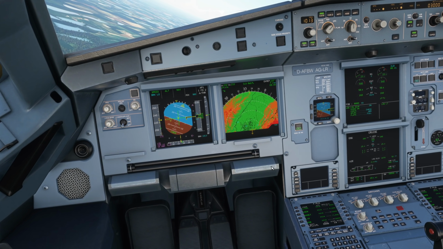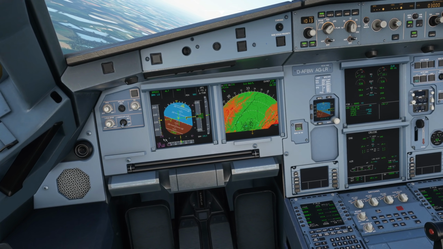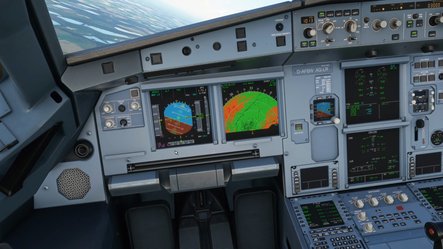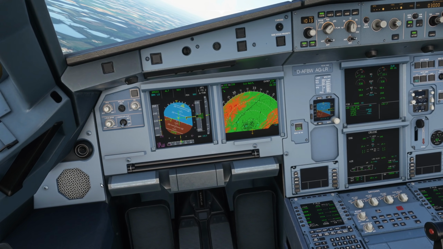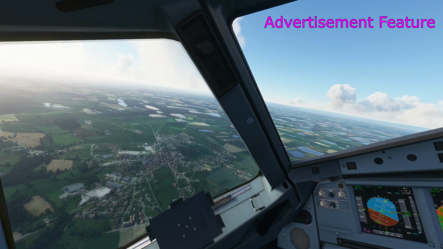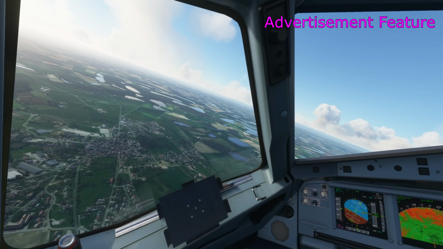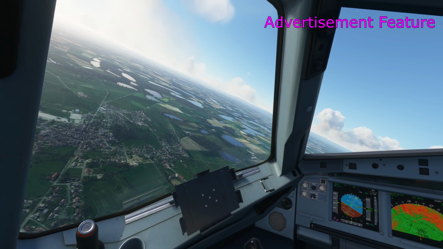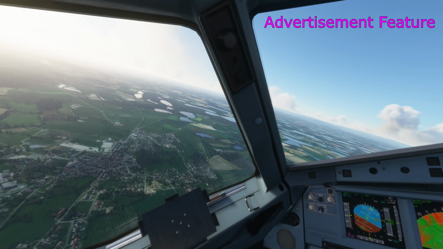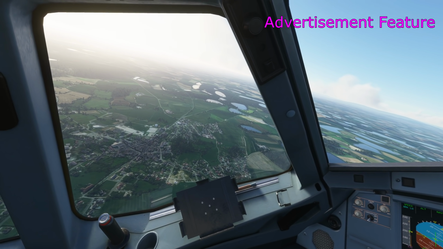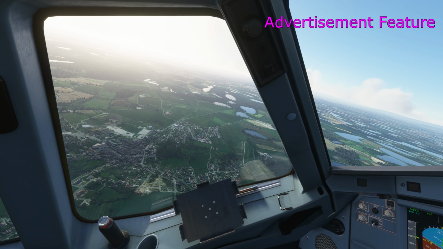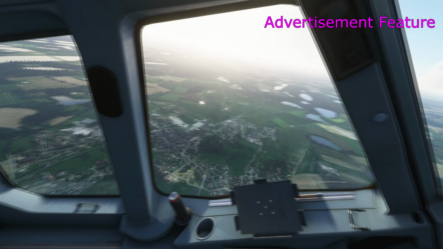Great. As we can see, ILS is identified. We're 60 miles out, so we are very low. So let's jump ahead to the approach. Here we have an example of the Smooth Track app, just adding that extra bit of immersion as I'm able to just freely move my head to look out the window here to have a look at that village as we fly past. I'll be using it at various points throughout the approach in the next scene, as you will see.